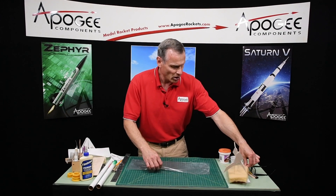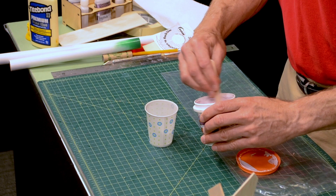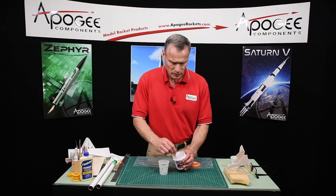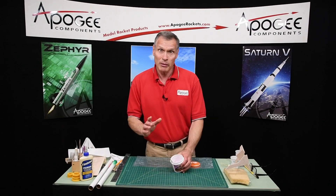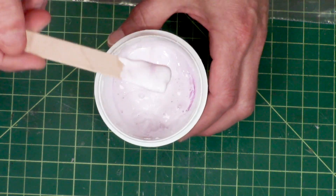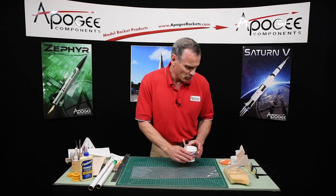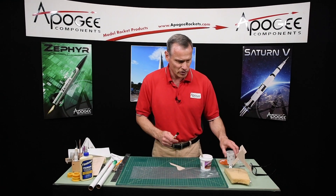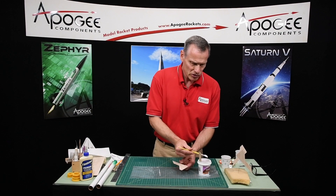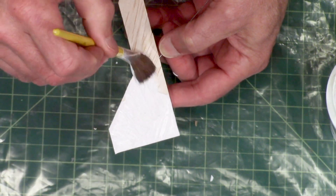I've got those ready to go. I'm going to get my wood filler — I've got an empty cup and you're going to need a stir stick. I've already added water to this previously, so it's actually pretty good consistency. The second time you put it on, you might have to do this twice, and the second time you want to thin it out even thinner. You can see it's kind of drippy, but most of it's staying on the stick — that's about the consistency you want. You're going to need a paintbrush and a little bit of water to clean it off. Just get a load on your paintbrush and paint it on. You can see I'm putting it on really thick, because I want to make sure I'm covering all of the wood grain.